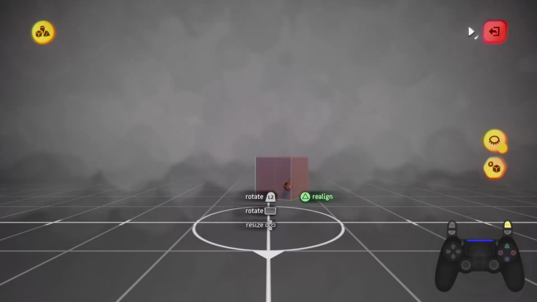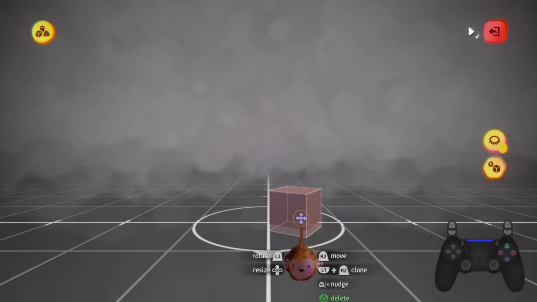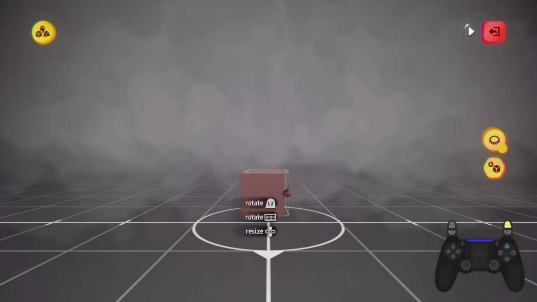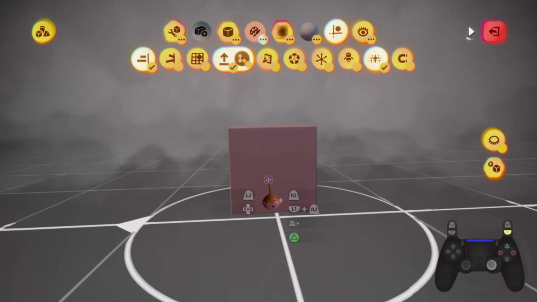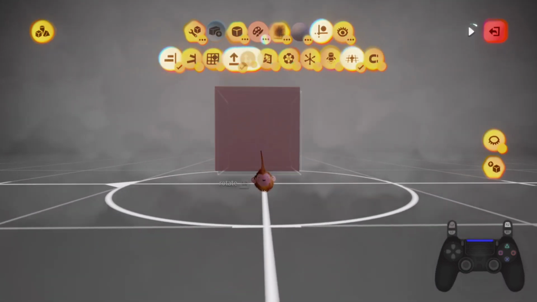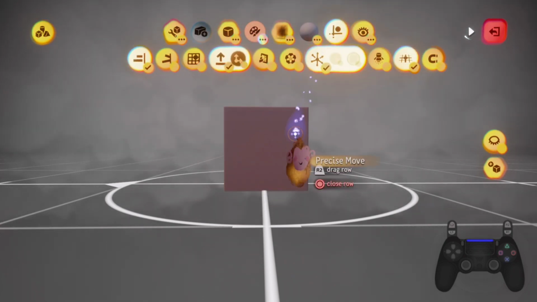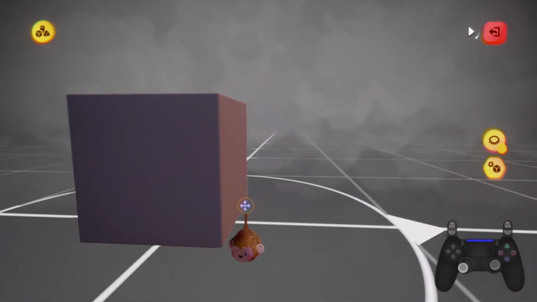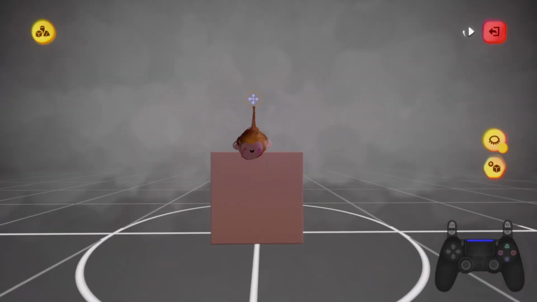And the cube is not aligned with the floor guide, so I can hold onto it with R2, press triangle to realign it. I'm going to rotate the camera with the grab, so R1 to grab. And under guides, I am going to use precise move to bring it to the center of this floor guide.